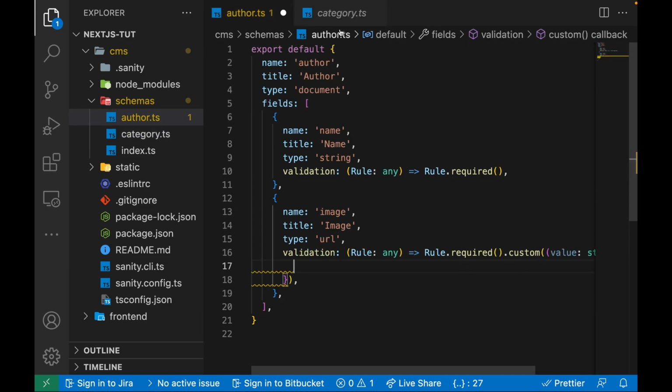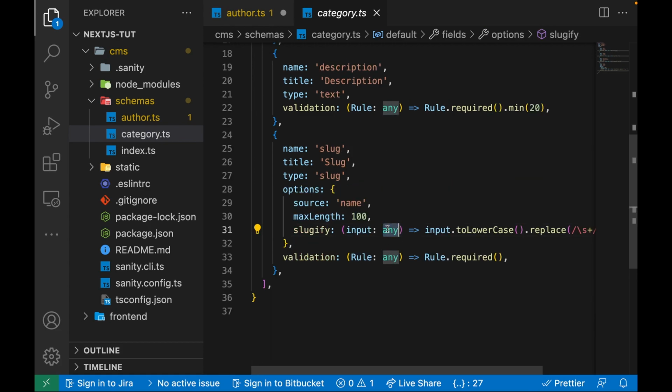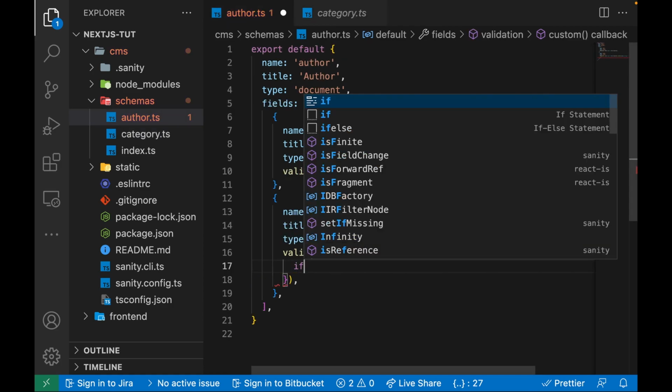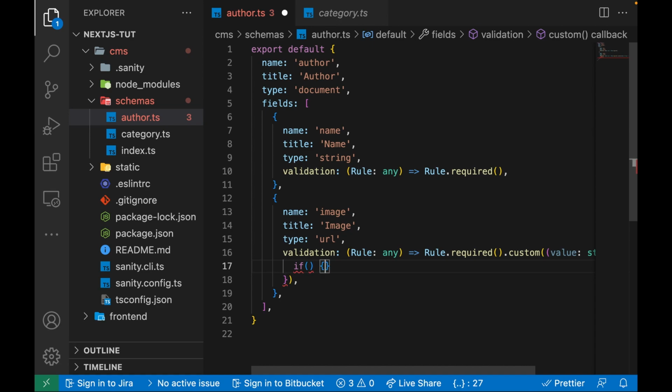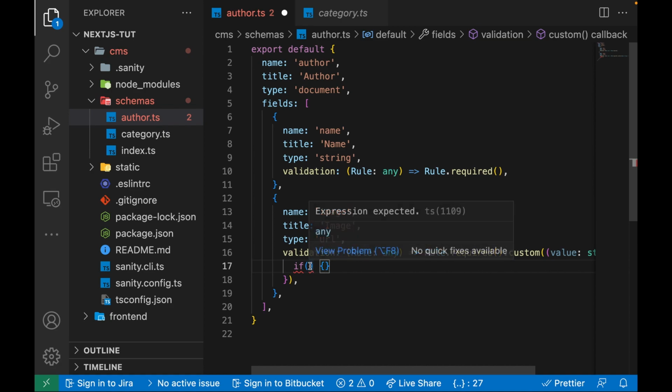Okay, so this input is going to be of type string, and here where let's say we have type any, it can also be a string, because we know that this log is going to be a string. Okay, so here inside this validation, we can go on to have an if check. So let's see. Here we're going to say if, then we have another regex expression to check if this is not a URL.